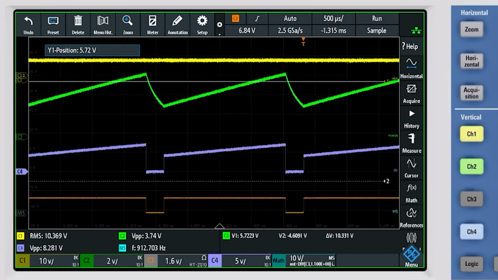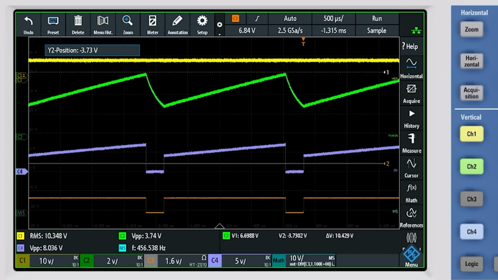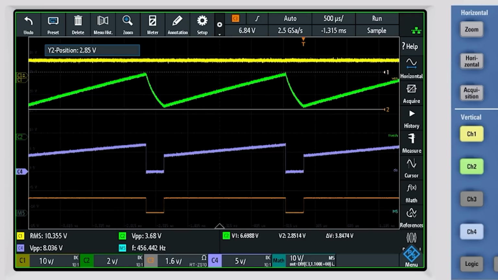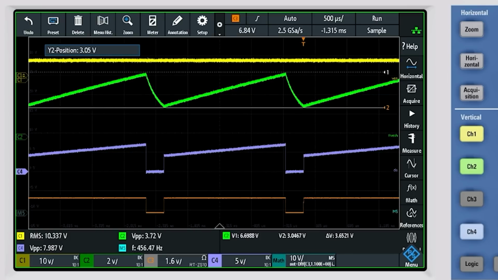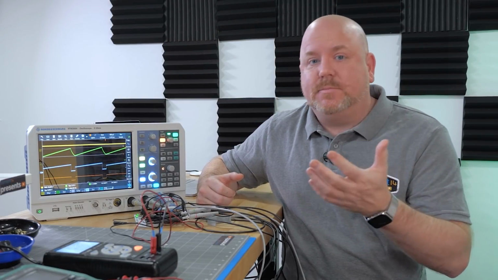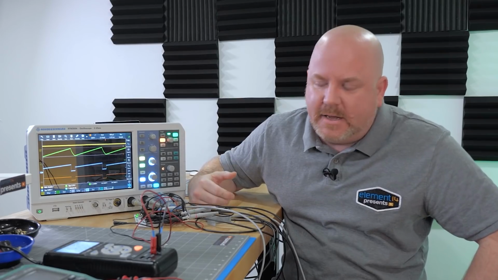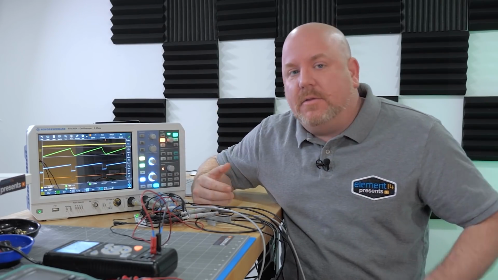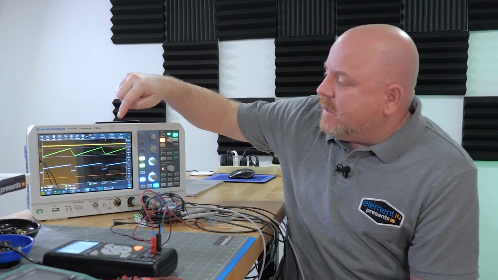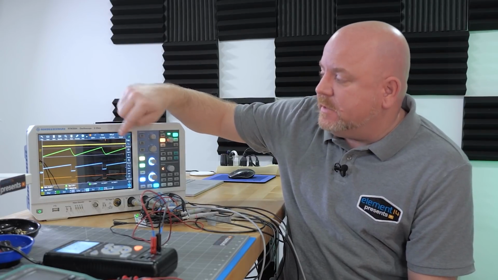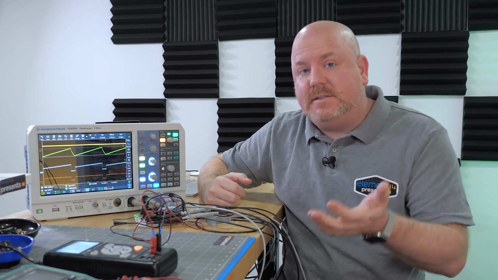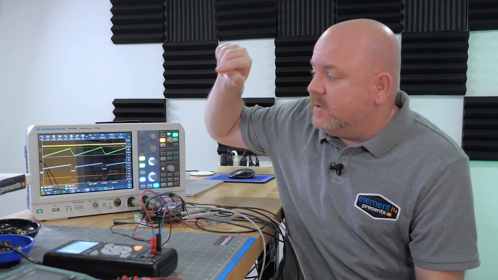Changing to horizontal cursors, we can see the peak-to-peak voltage of the green waveform. It goes up to about 6.69 or 6.7 volts and down to right about 3 volts. Those numbers should sound familiar, because 2/3 of 10 volts is about 6.66666666666. You get the idea. And 1/3 is about 3 volts. You can see that the trigger and threshold signal is just bouncing between 2/3 and 1/3 of VCC, which is why this signal is oscillating.